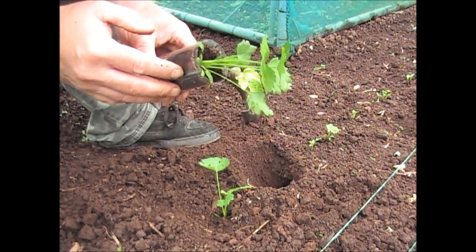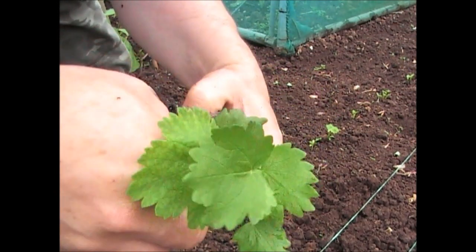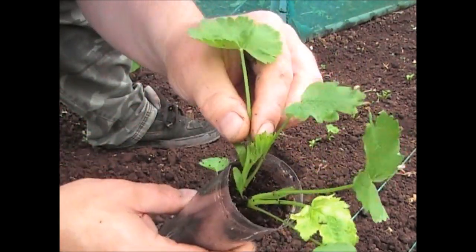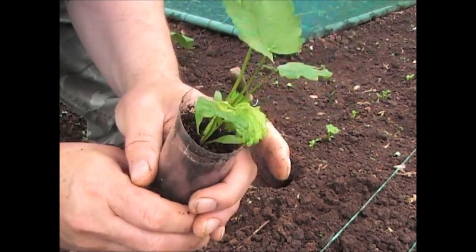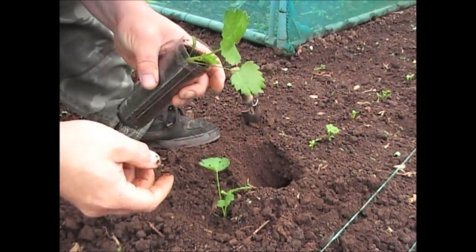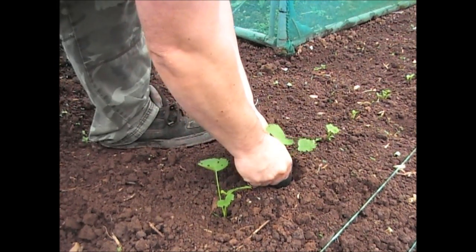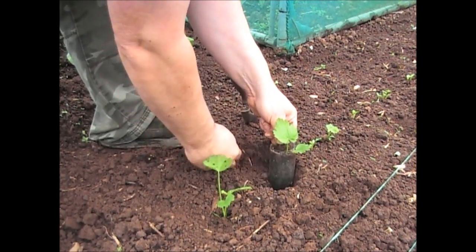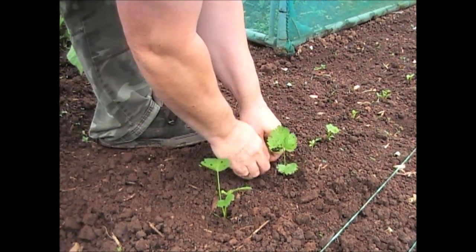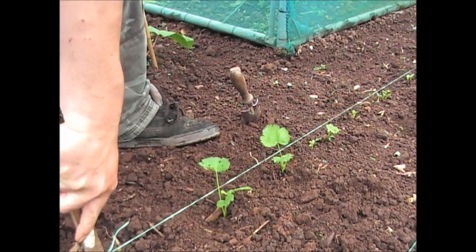So I watered these last night so they'll slip out of the tube quite nicely. Now if you look in there, you'll see that I've got a number of parsnips. So that first one there, I'm obviously going to keep, so I'm just going to nick that off with my nail, and then I've actually got two in there. I don't know if you can see, there's actually two plants. So I'll probably take off this one here. All I'm doing is just nicking it off just below the ground, leaving me with one plant. Don't pull it out, because that'll disturb the roots, and then you're going to end up with a short parsnip again. Again, check in the ground that the hole is at the right depth. And then just by shaking it slightly, backfill so it supports it like that, and then shake out the tube, and that's your parsnip in the ground with the roots undisturbed, and then they'll grow away quite nicely there for the rest of the year.